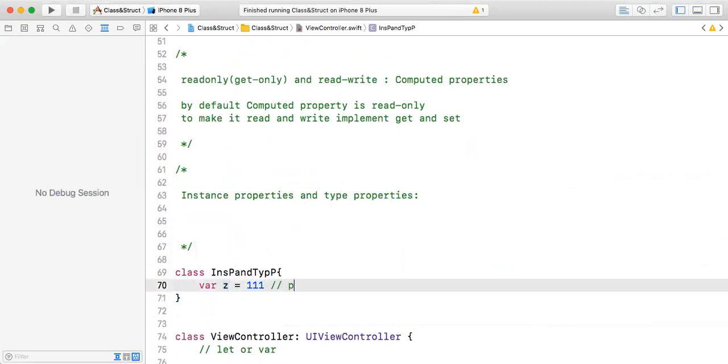So this is a property. When I say property, it can be any property, can be a stored, computed or a lazy stored.